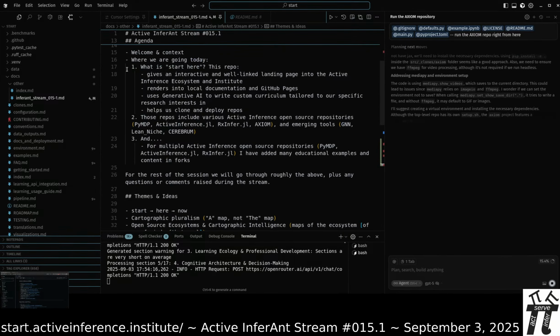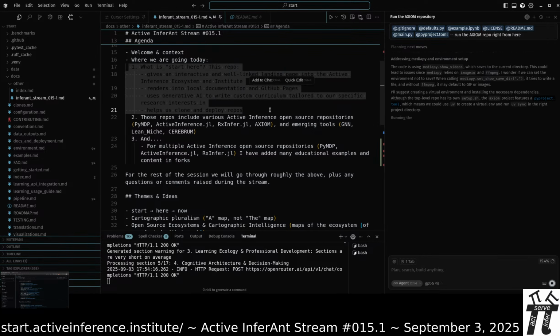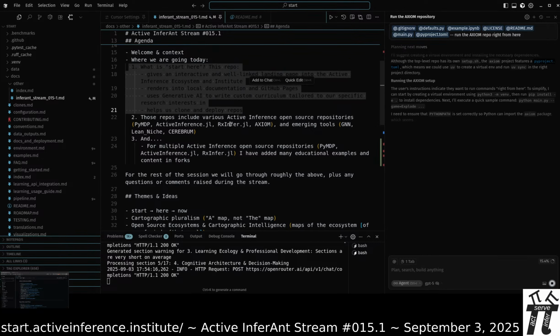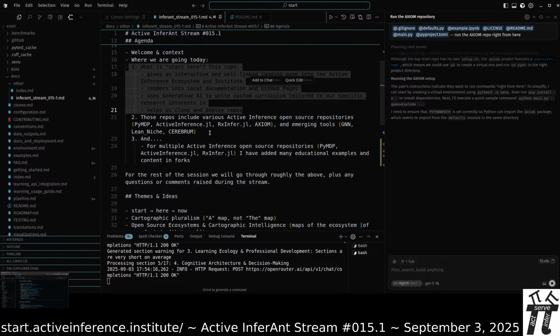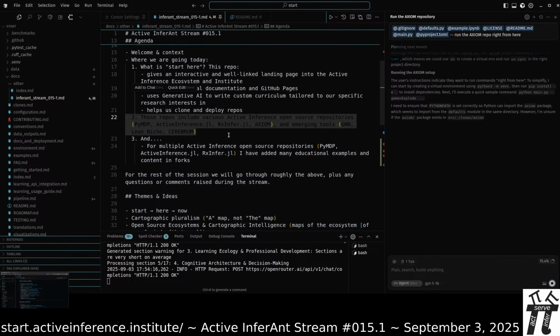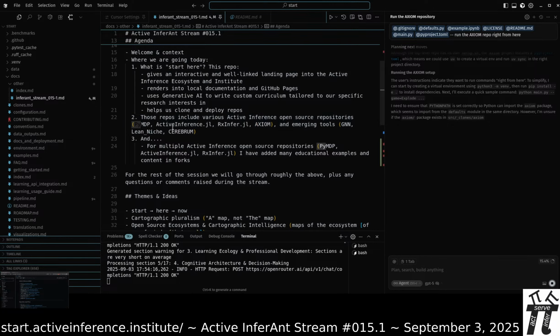Okay, so we talked about the repo, about how it can generate material, and a few of these implementation strategies, covering these three: PyMDP, ActiveInference.jl, RxInfer.jl, and the forks that I have been working on that are facilitating setup and examples.